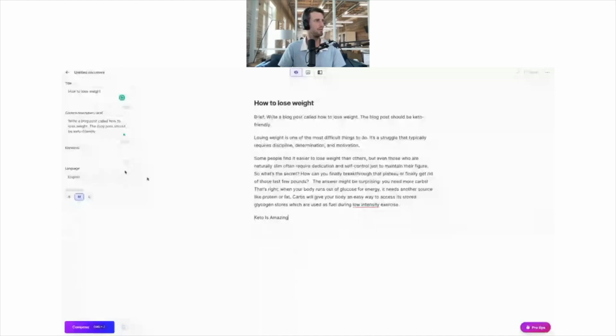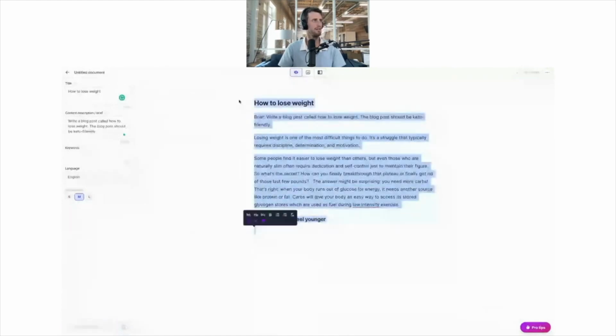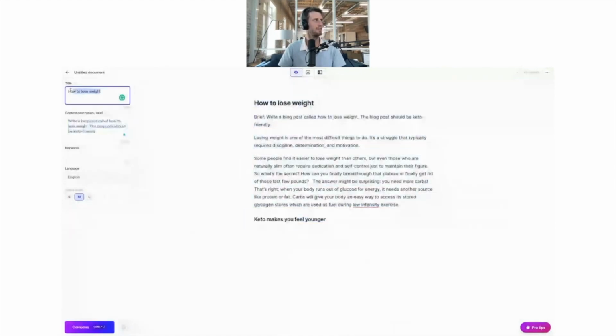Now, if I really wanted him to write something about, let's say, keto makes you feel younger, and I hit compose, Jarvis is taking all of this plus all of this and running it.